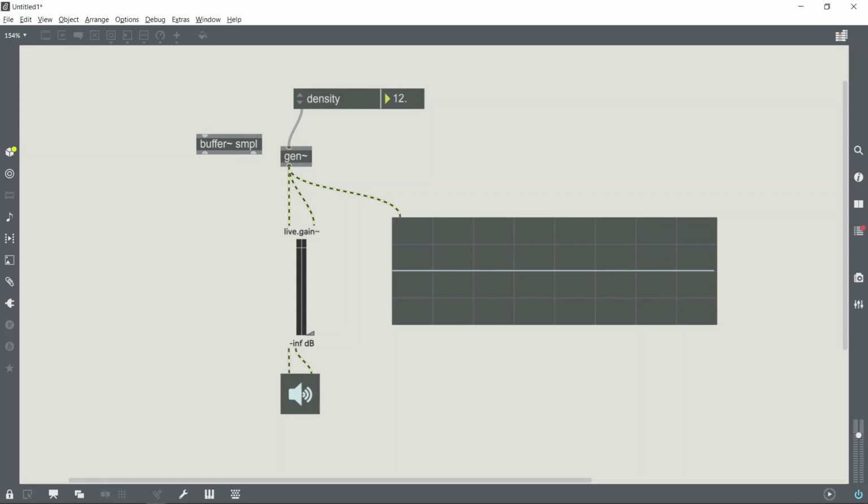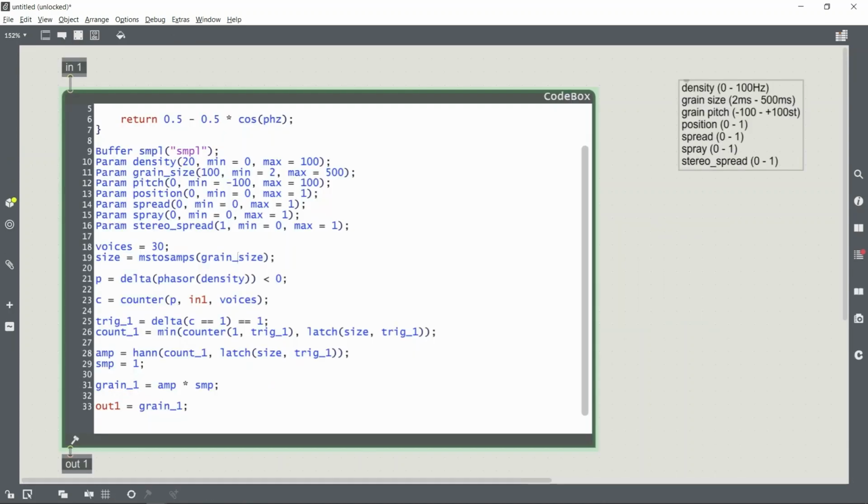Yeah, okay. Now let's work on our sample variable down here. So basically we just want to use a peek operator to read from our buffer.